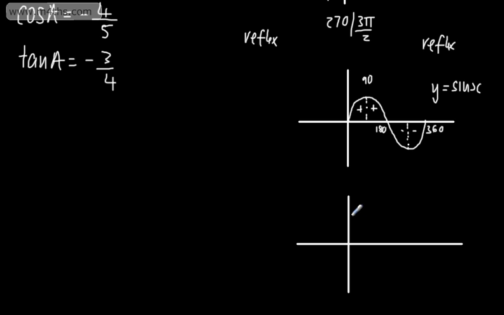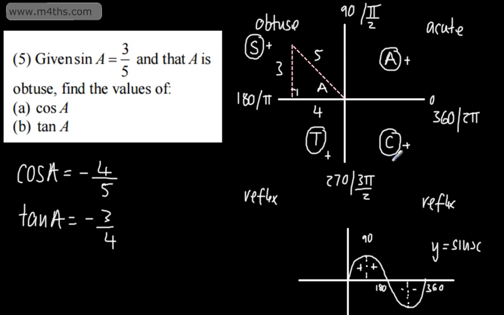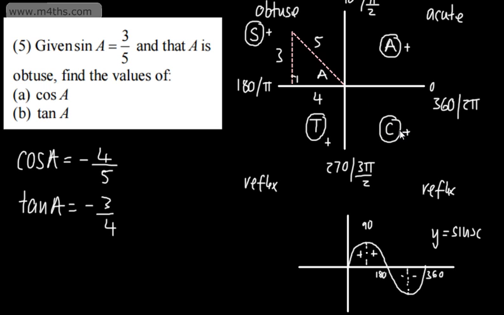If we draw the cosine curve, we come down, round, down to the bottom, we come up, and like so. Here is 90, this is the point 180, this is 270, and then we have 360 just here. Positive here, so writing this here, y equals cos x. We've got these two quadrants. This is the second quadrant, 90 to 180, negative. 180 to 270, negative. 270 to 360, positive. So when we say that only cosine is positive in the fourth quadrant, that's what we have.